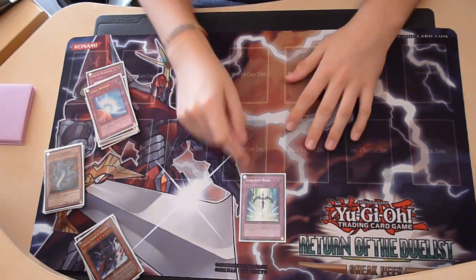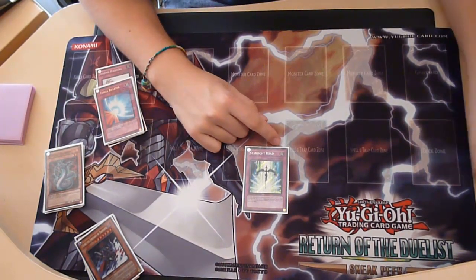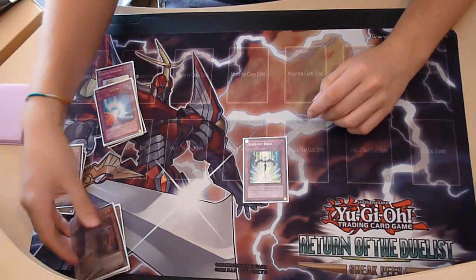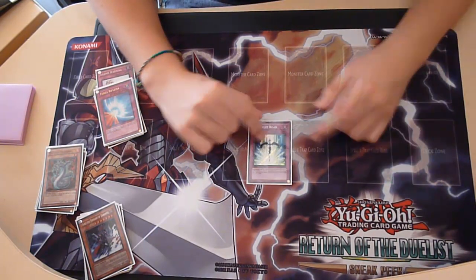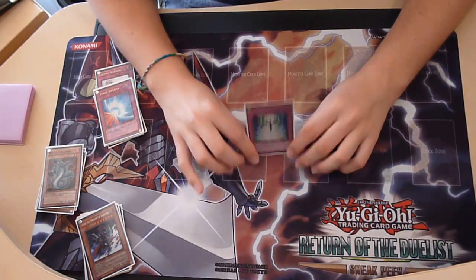And lastly is a Starlight Road, because I'm running many more traps, and I'm running stuff like Book of Moon and MST, and I'm being able to summon 2 monsters at a time, and they're going to Torrential, they're going to Mirror Force, they're going to Black Rose Dragon if they're playing plants, stuff like that. Starlight Road does go off a lot more often, and I do like to have my free Stardust Dragon.